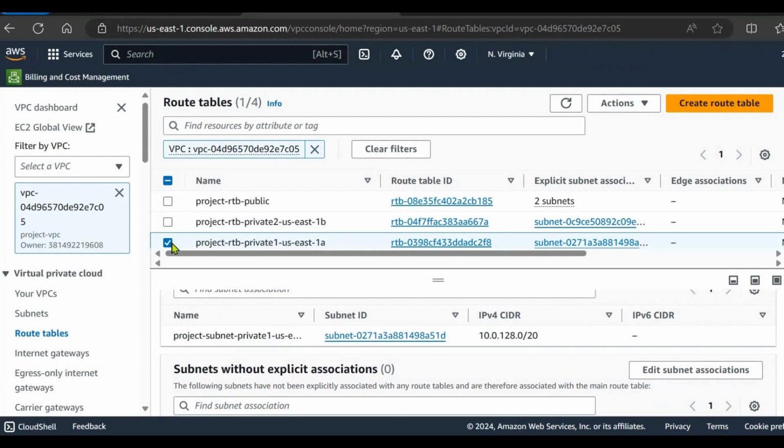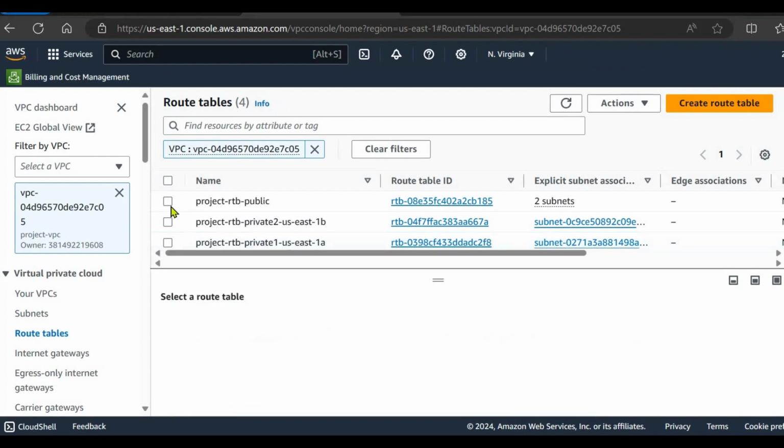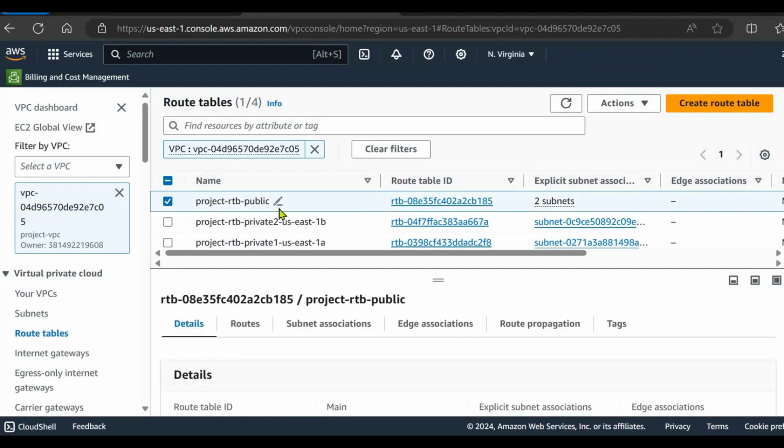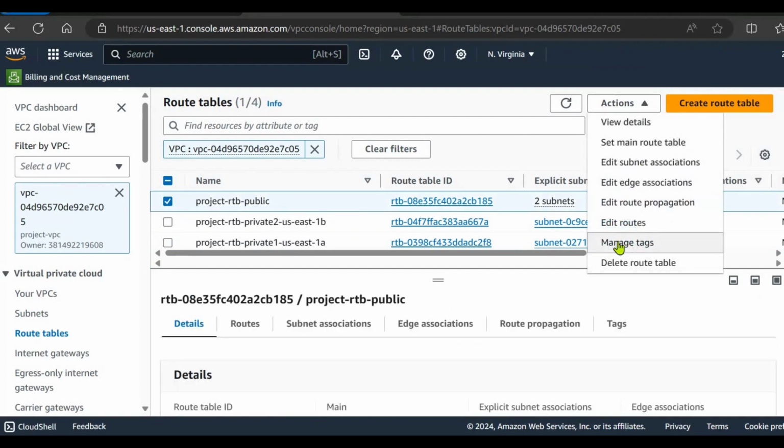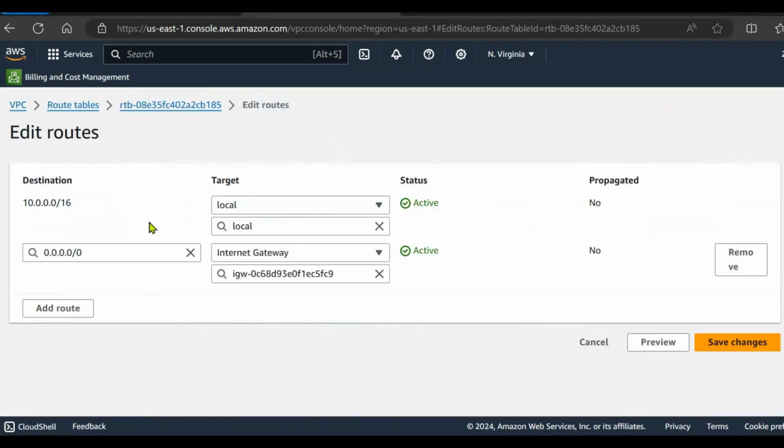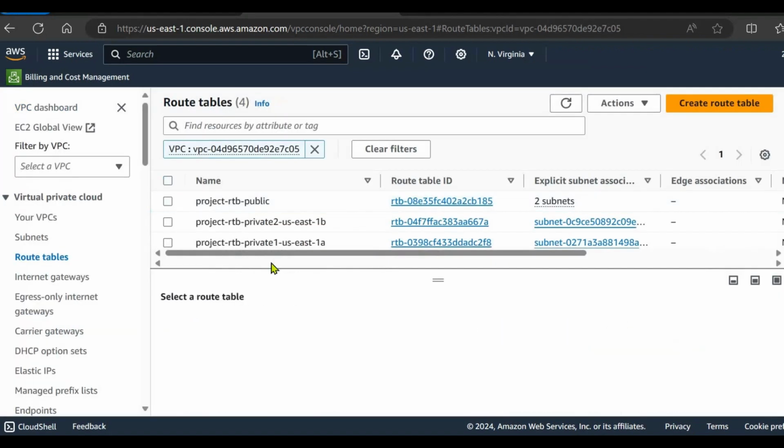Now let's check the gateway route in the public route table, whether it is created or not. Just select your public route table and you can check the routes here, edit routes. As you can see, the first route is the default route, and it is common for all the route tables, meaning whether it is public or private. But here the second route, internet gateway, is only required for the public route table, and it is added automatically for this setup. So just cancel this as we are not making any changes. The complete setup is done automatically and we need not make any changes. You can simply launch the instances for the public and private subnet.